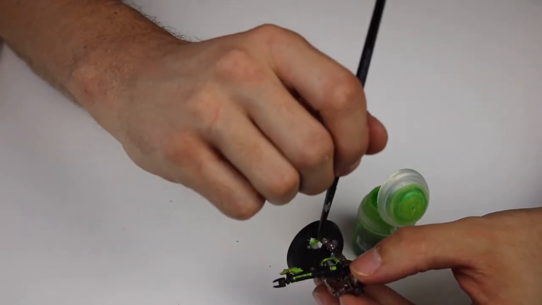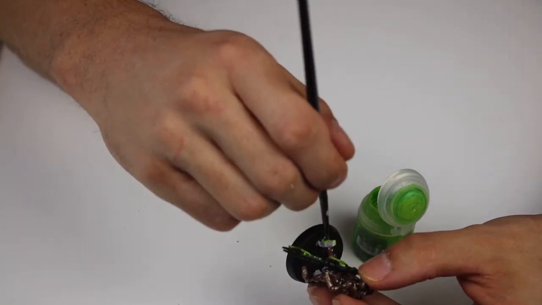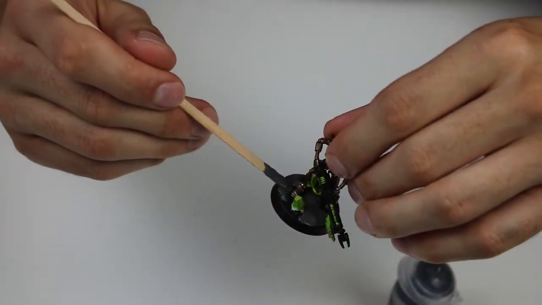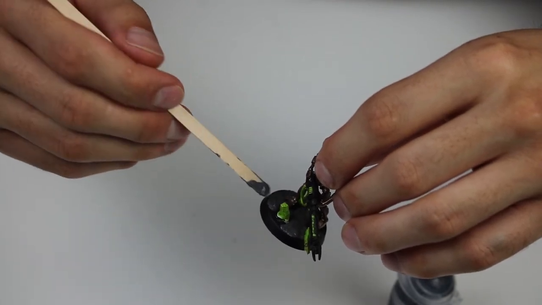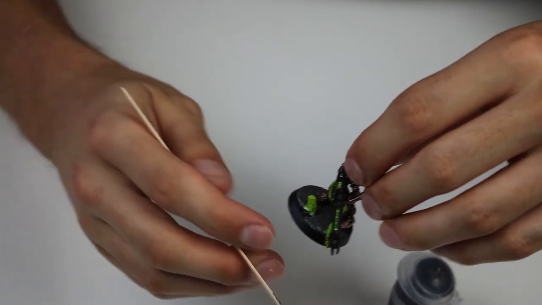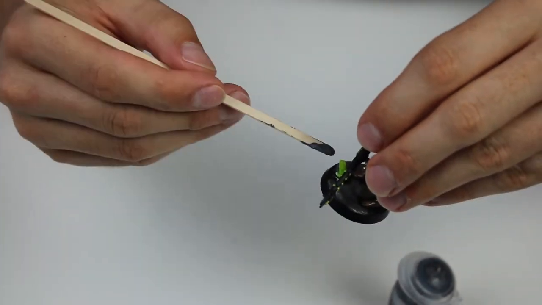Once that looks fully dried, I then applied the Astro Granite all around the base, just using a coffee stirring stick, just trying to not get it onto the crystals but just moving the Astro Granite all around the base.